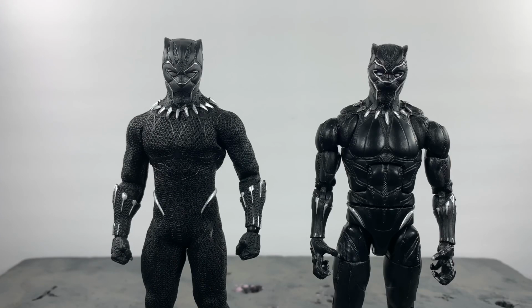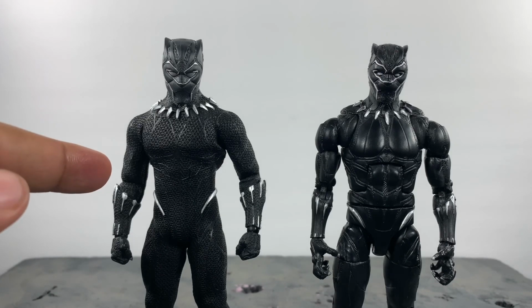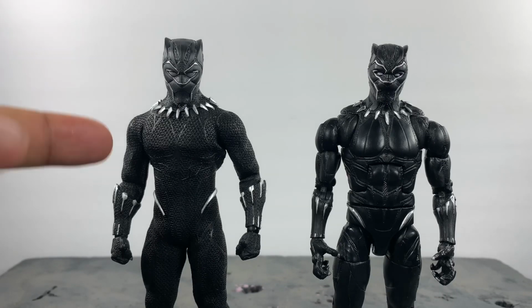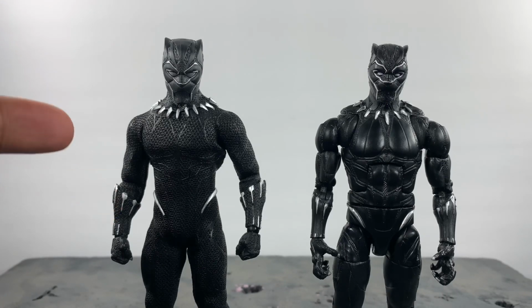Now, for those people who like comparing apples and oranges, here he is standing next to the Marvel Legends version of the Infinity War costume / Black Panther, whichever one you want to call it. If I had to decide which one I like better, I'm going to go with this one because the proportions are actually very, very accurate on this one. The more that I play with this one, I'm actually really, really digging it, and it's making me want to throw this one in the trash can. So personally, if I had to choose, I like this one better. Not even going to lie to you guys.